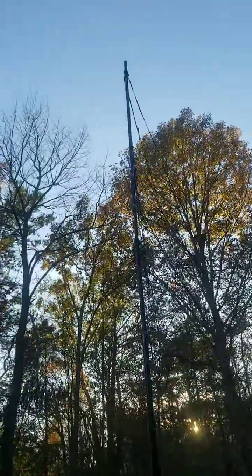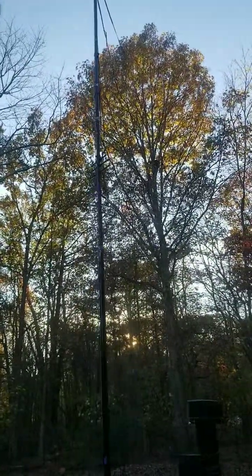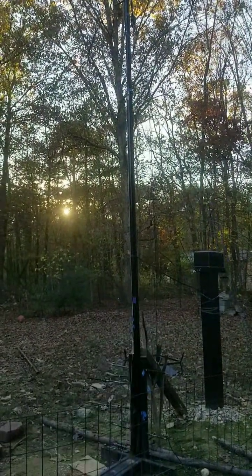Still looking beautiful. So let's hope this thing is. That's our due west right there where the sun's setting, right between that tree. Our west is right about here where that blue marker is. So I set it here. Right about there, 270 west is right about there on that blue marker.